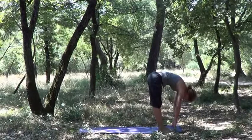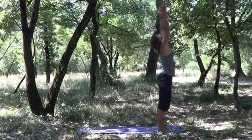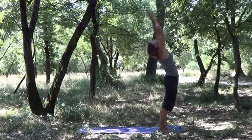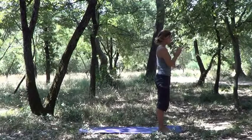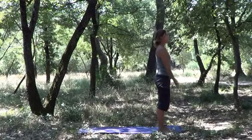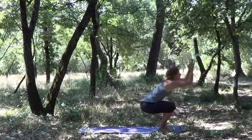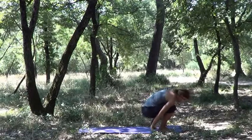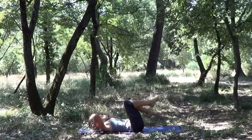Exhale into forward bend. Inhale, flattening your back, sweeping your arms to the sky. Exhale, returning your hands to prayer. Inhale up, and this time as your arms sweep up, sit back into Uttanasana, and then bring both hands down to your side and roll onto your back on the ground.